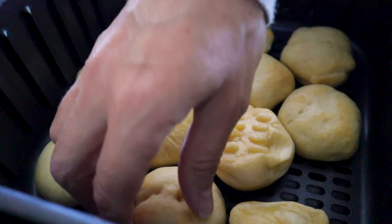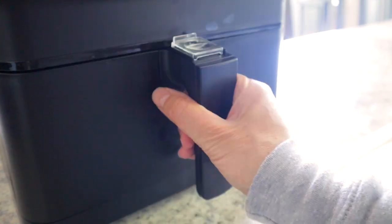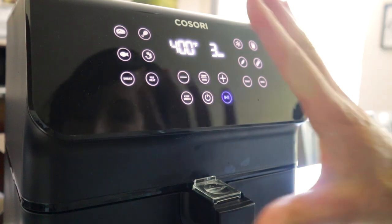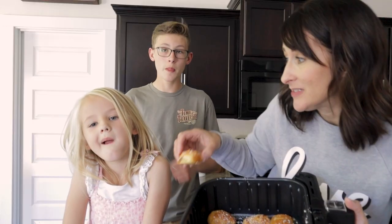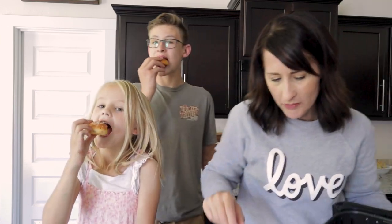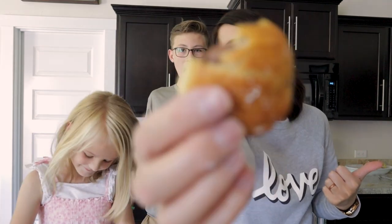Time to flip these — they are ultra gooey. Because they are so gooey, I'm going to pop it up to 400 just so it can get nice and toasty. They're nice and toasty now. Dust them with some powdered sugar. I've got some taste testers — what do you think? Not messy? I don't really like peanut butter so much, but it's still yum. Peanut butter and chocolate — that's a yes.